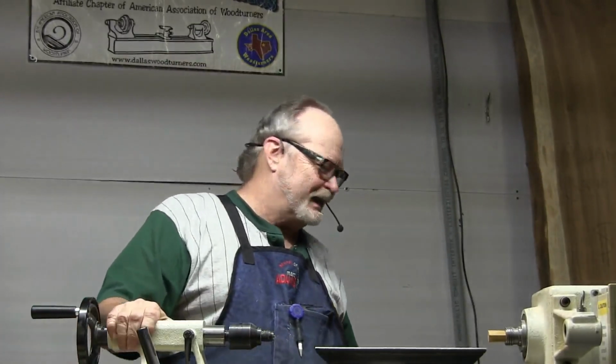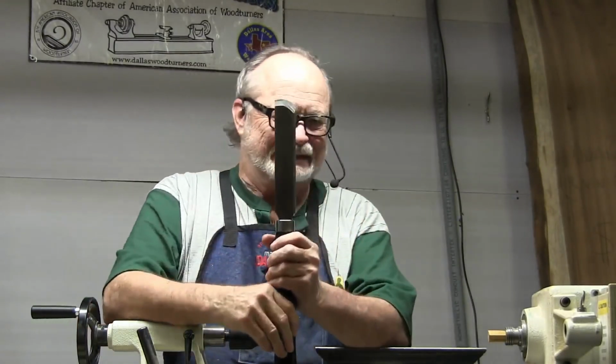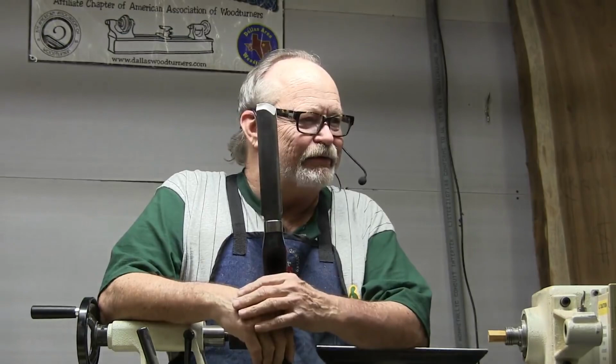To do an hour on the Skew chisel is a little tough. I teach a class now, a week-long class where the only tool you get to use is this. It started as a 2-day class and I did it for years. The students at the place I teach in Indiana, Mark Adams School, said, we need more time. We're just starting to understand it. So this will be the 3rd year of a week-long class, and last time I did it, they went to Mark and said, this could be a 2-week class.